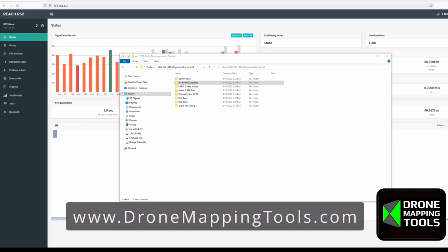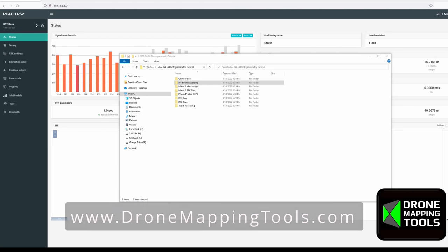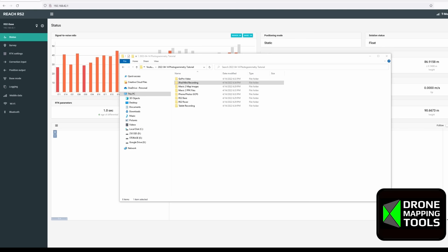All right, so when you get back in the office and you have both your RS2 or RS+ units, you're going to want to power them back up, and you will make sure that they are not connected to a Wi-Fi device. I never connect them to my home Wi-Fi, because if you ever need to run out and do a quick test on something, it can create problems. So just connect it to your phone hotspot, and it'll just be smoother, trust me. I am connected to the base right here, okay? So this is connected. There's no internet connection because I don't have internet sharing turned on, even though it has a data card.